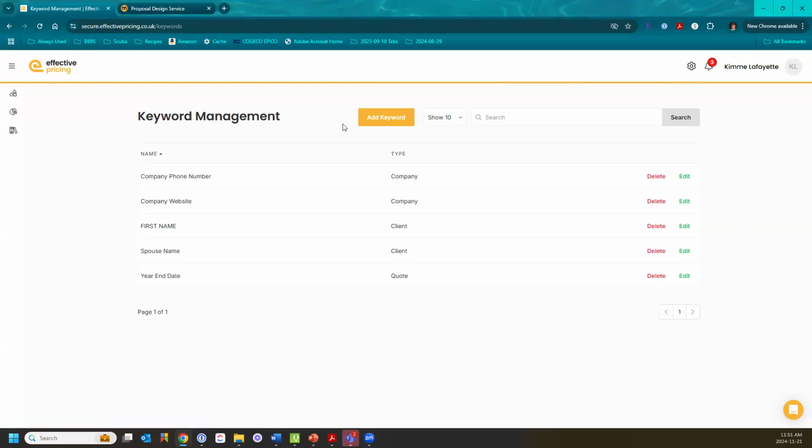Now, the second step that you need to do to actually use the keyword in your proposal is you have to tell the software where you want it to pull the information from in order to fill that space in the placeholder. Remember, I said a keyword is just a placeholder, right? So you need to tell the software, for this placeholder, where am I going to go to get the information for that? For any company style of keywords, you would change those in your profile.